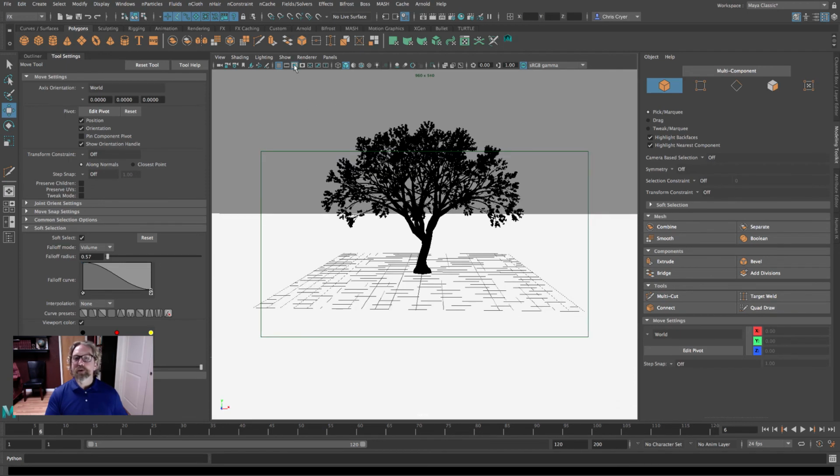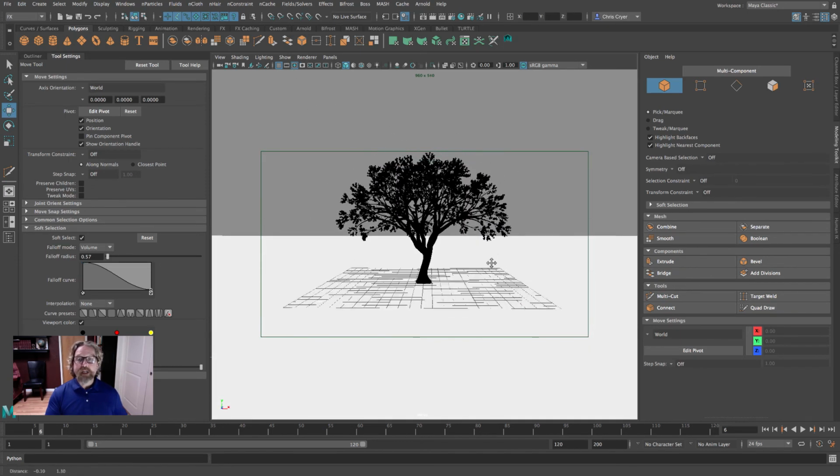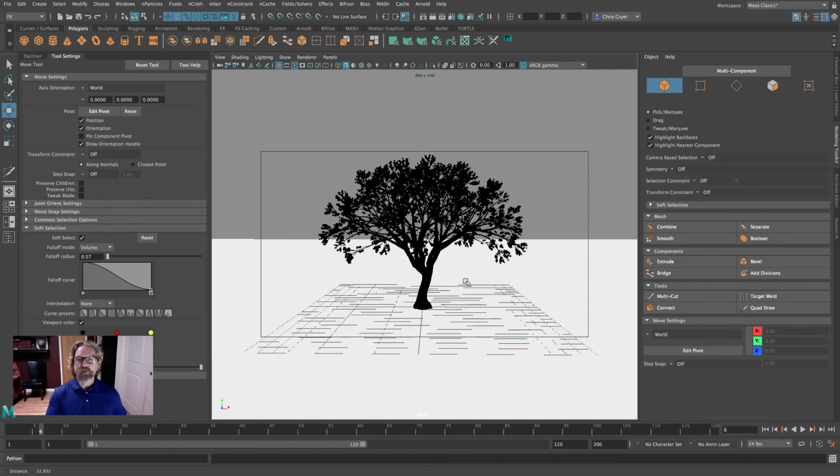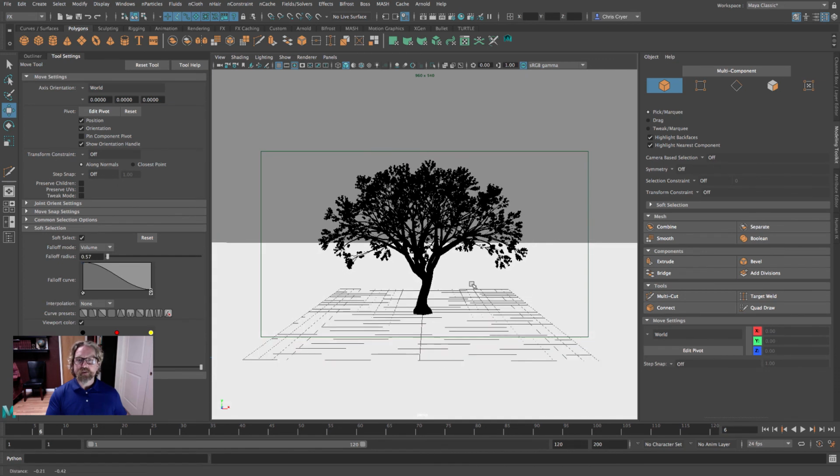Okay, back to rendering. If your tree ended up being fine, that's okay, but I think that little digression was all right because we got to see that we can just use our modeling toolkit directly on this poly conversion from a paint effect, which is really, really nice. So there we are again. We'll render it.